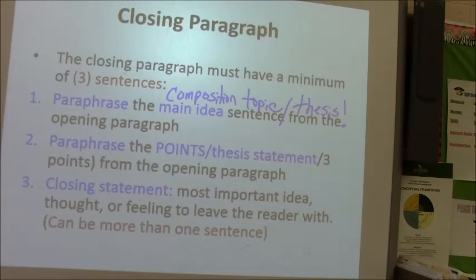Maybe you want to go back and briefly visit important ideas or information from each one of your body paragraphs. Not pulling it verbatim, meaning word for word from it, because remember, we are transforming, but revisiting it, okay, so that you could write it in a different way. That's what we are trying to do. You need to definitely understand that paraphrasing means that you are transforming the information.